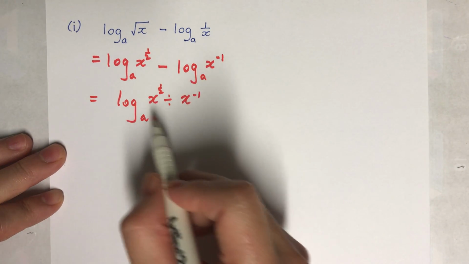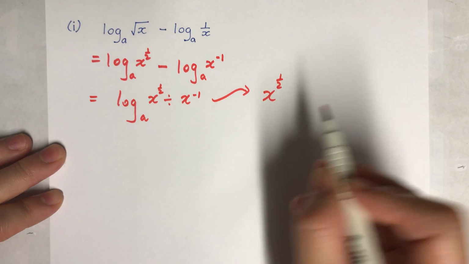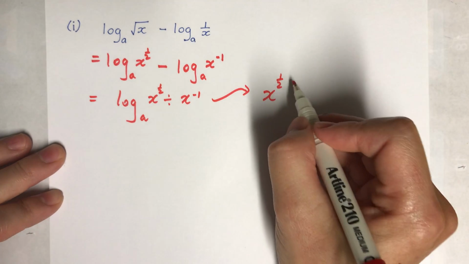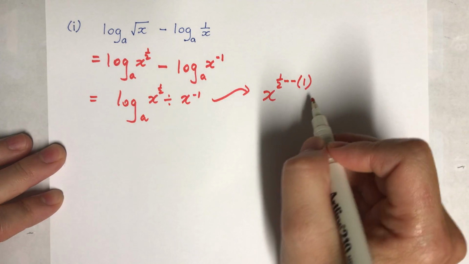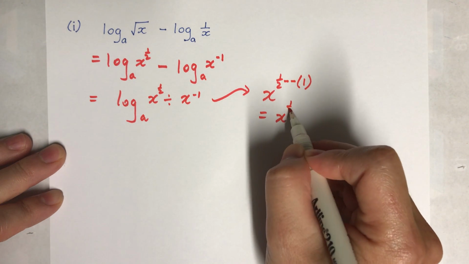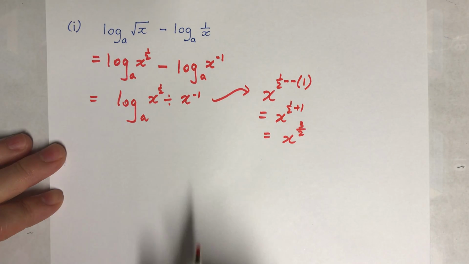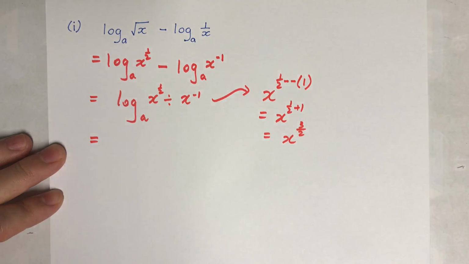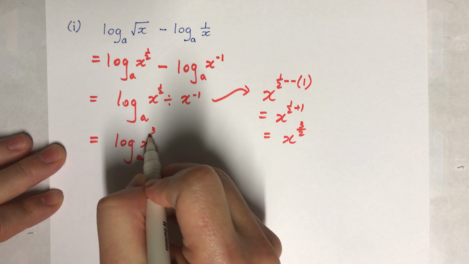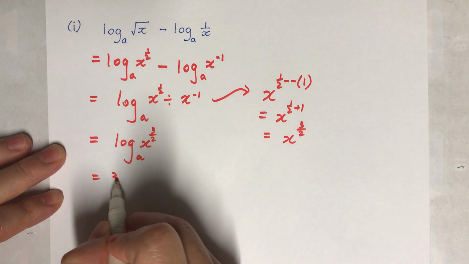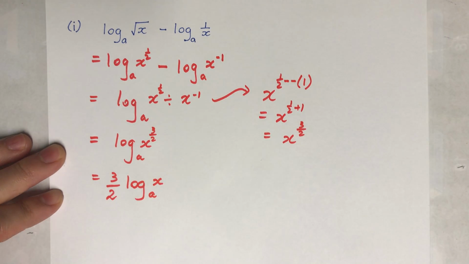Now, this is purely the index thing, isn't it? So I can just write x to the half. When it's the same base and divided by, you take away, but you've got minus already there. So it's almost like plusing it, isn't it? And you will get x to the power of 3 over 2. You're welcome to use a calculator for this if you're not really strong with fractions. So I've got x to the power of 3 over 2. And I can rewrite it a little bit neater by putting the power to the front.